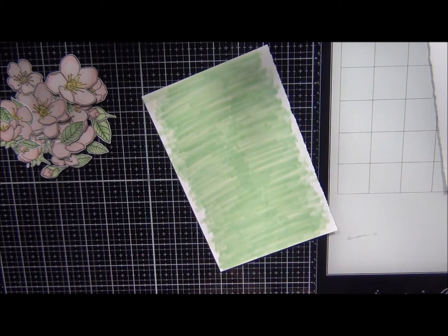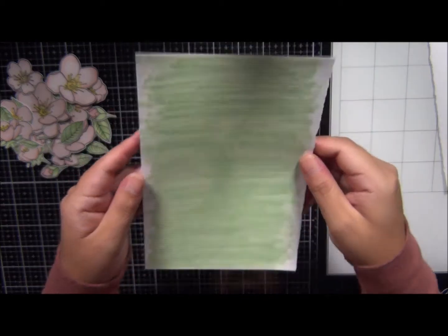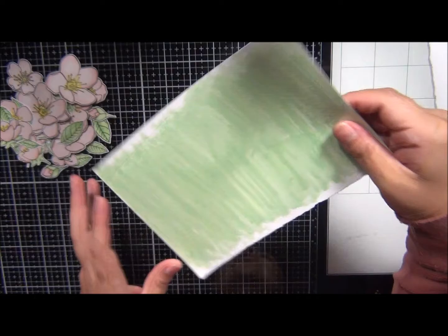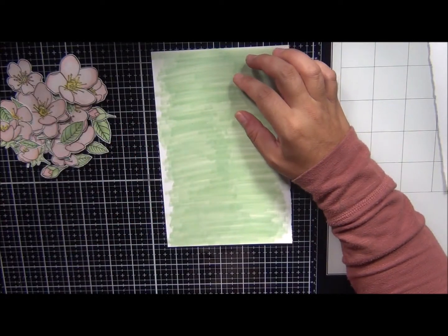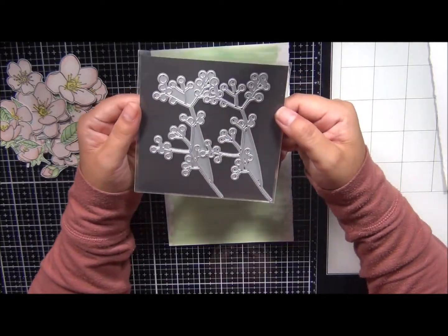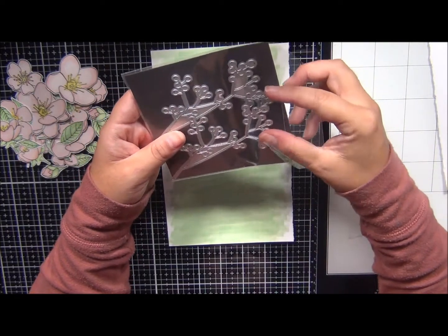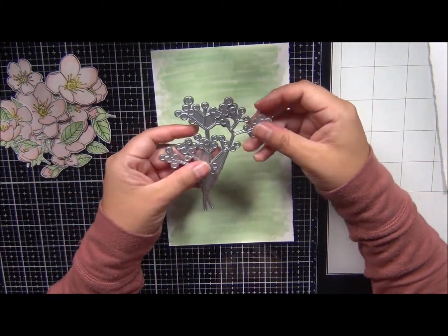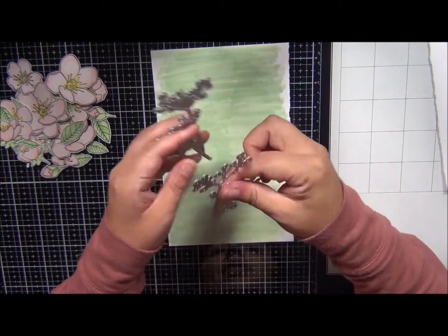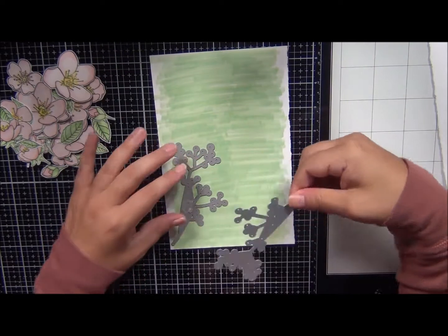Okay, and then I don't know if you guys can see what I did. Yes, you're right, I am going to be bringing over these die cuts. These I picked up from AliExpress. Honestly, I want to say they were very inexpensive, but they took forever to get here, to be honest.